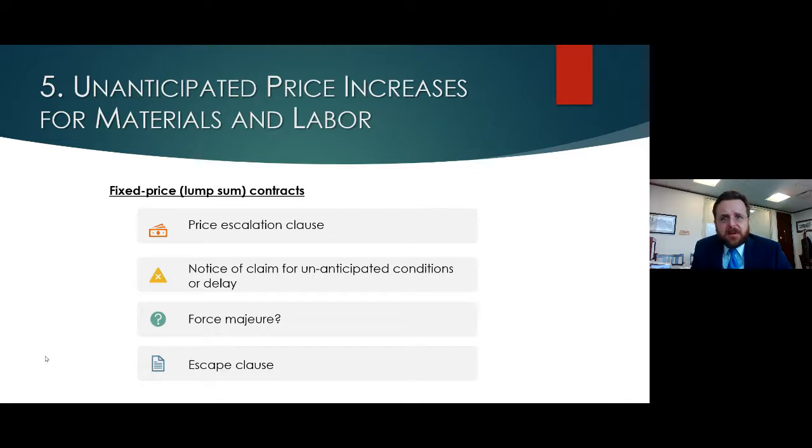Another creative option could be your force majeure provision, and we'll talk about that a little bit later in this presentation. But the analysis would be the same. Is the underlying reason for the price increase one of the reasons or events that's written out, set forth in your force majeure clause? And again, if you're going to go down that route as your escape hatch, make sure you're providing timely notice.